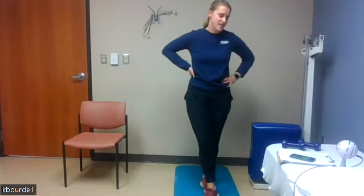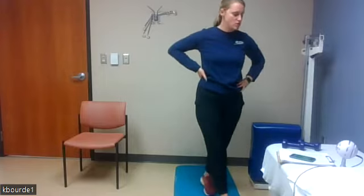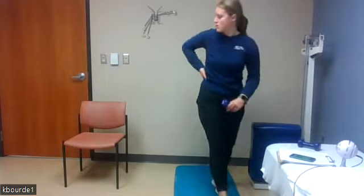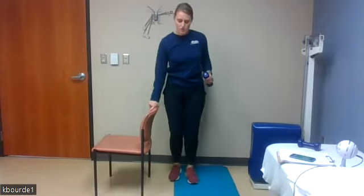We have 3 exercises again. So the first one is a lunge with an overhead press. And so I'm just going to hold one weight for this one. You could give yourself support holding on to the back of your chair. So I'm going to lunge forward, and as I lunge, I'm pressing my arm overhead and then stepping back together. So it's a lunge and press with one arm and back together.